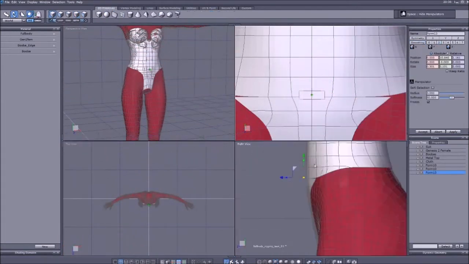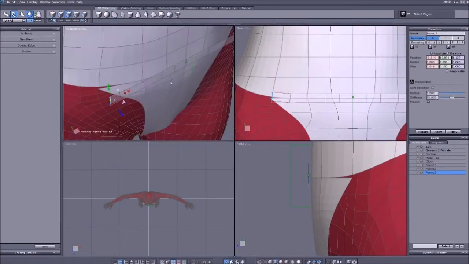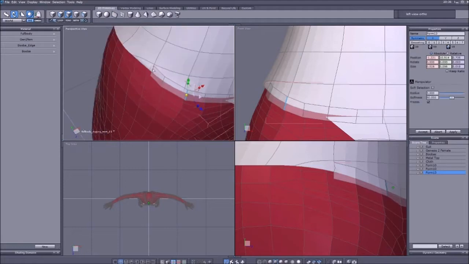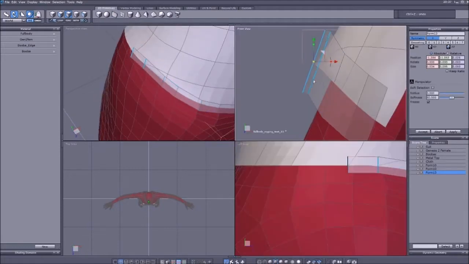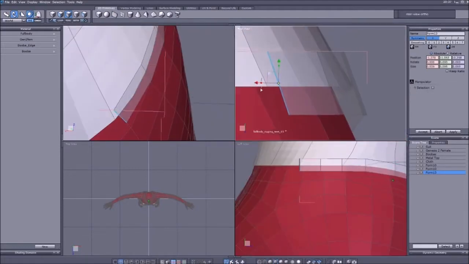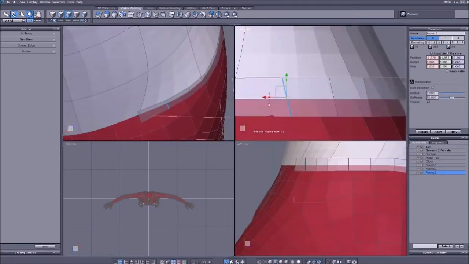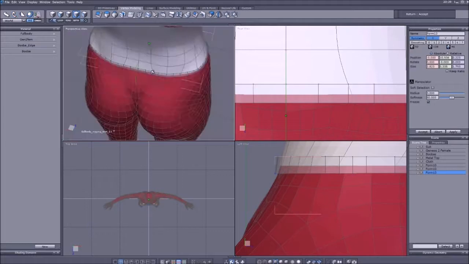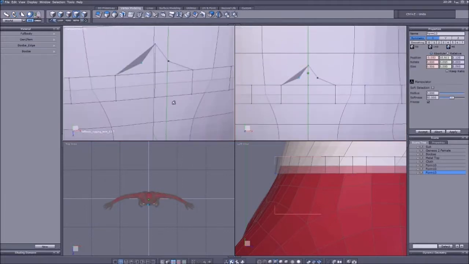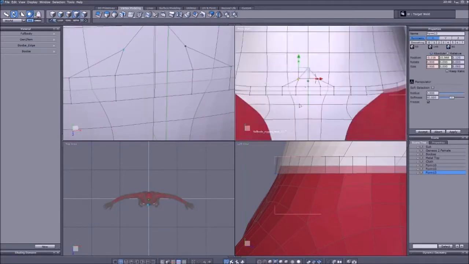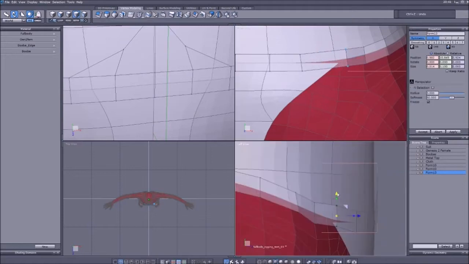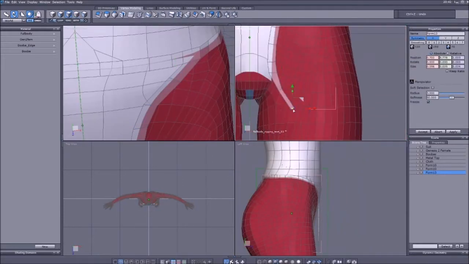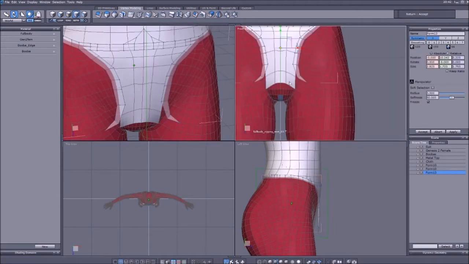Next was the hip. Again, most of the stuff I use is the extrusion tool. A new tool that I learned is the connect tool next to extrusion, which, when I choose two or more edges and use the connect tool, basically cuts a line in between, so I can subdivide edges and stuff this way easier than before.